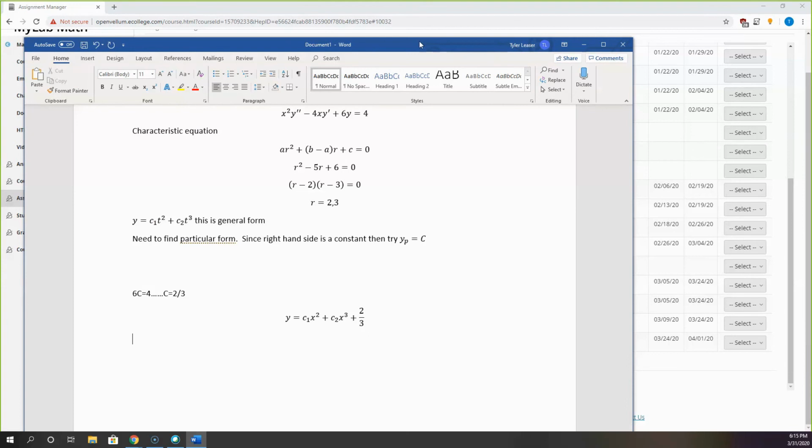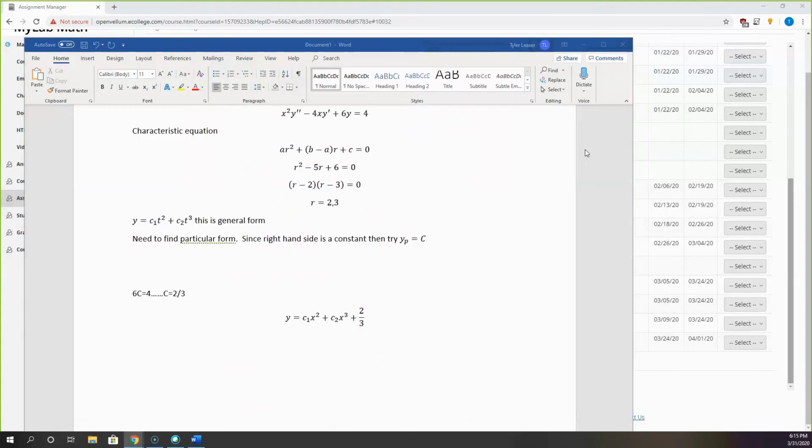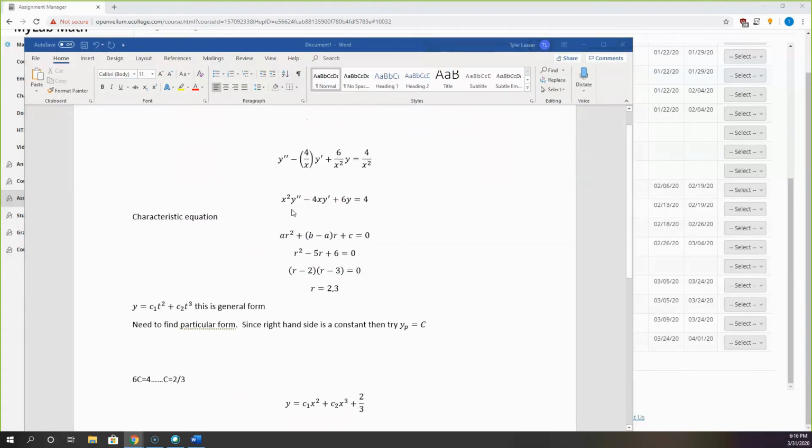And I Googled around, I found the thing. Can you plug that constant back into the original equation or the one where we had multiplied through? Okay, yeah. I mean, it doesn't matter. You could have plugged it into this. Yeah, you get the same thing. As well, but okay. This is the one I used.